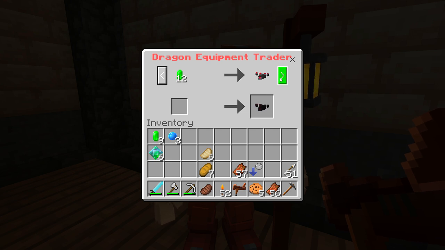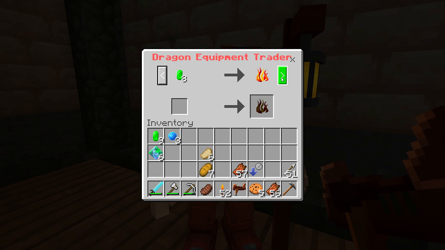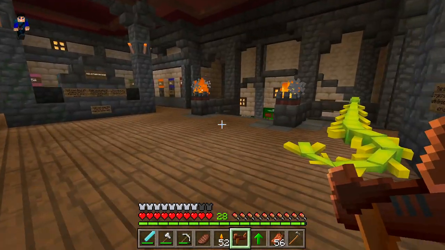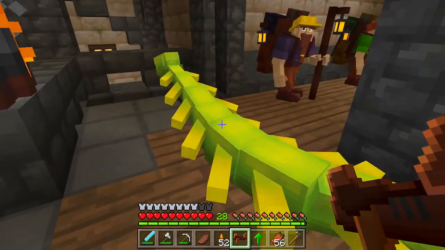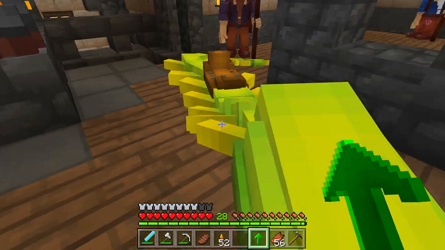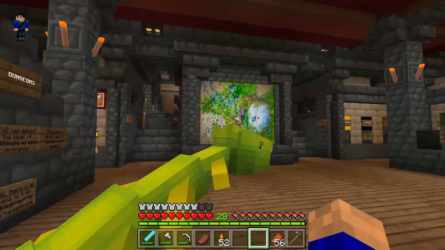And then, does he sell the fire great sword dragon spitfire? Right, okay, so we can go 5 emeralds, we've got 9, and we'll give him an upgrade on the size as well. So let's go around here. The old snaky boy. Let's click that saddle so saddle's on him. Boom. Let's take him out for a spit.